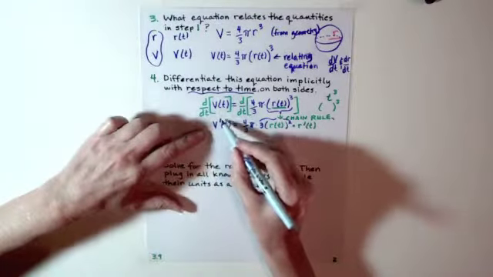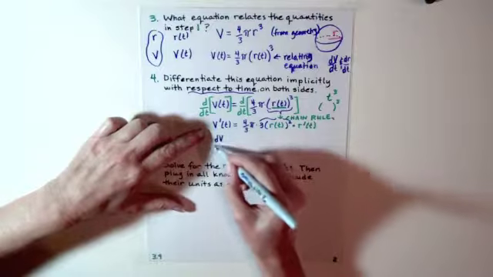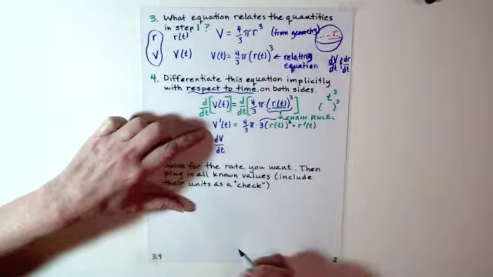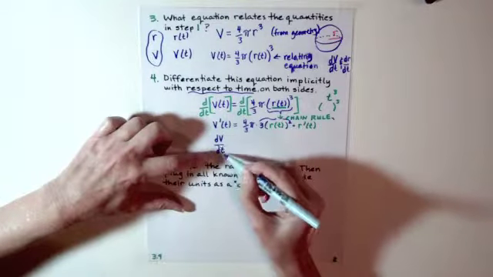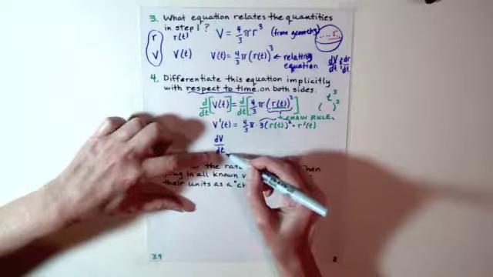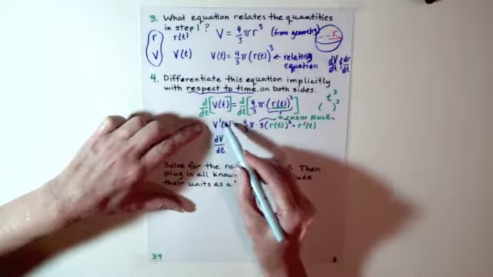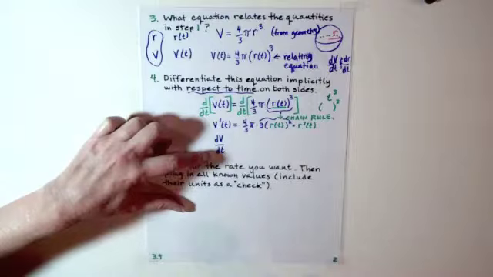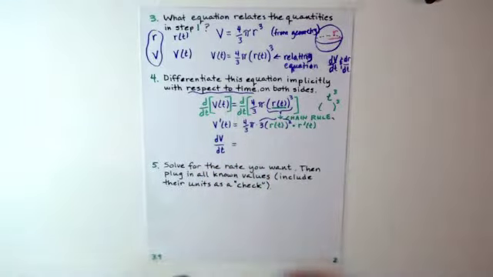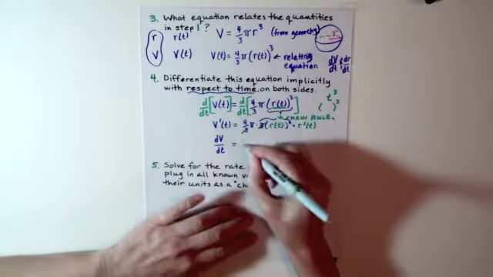And instead of writing v prime of t, I'm going to just use our alternate notation because it's more traditional in these related rates problems. That's the main reason. And also, it's very specific in terms of we are taking the derivative of v with respect to t, that particular input variable. So instead of v prime of t, I'm just going to write dv dt. And let's see, over here, I could clean this up a little bit because it looks like the 3's drop out, so I would end up with 4 pi.